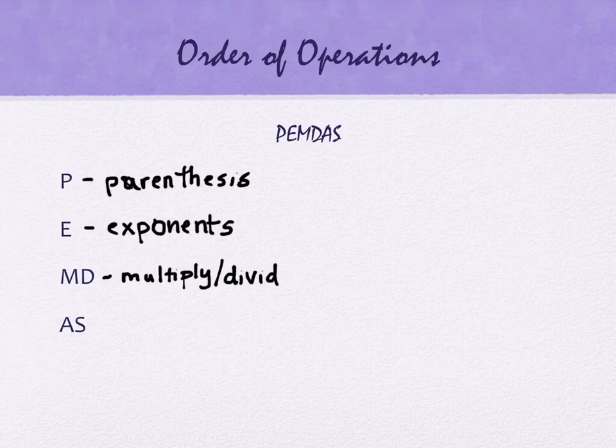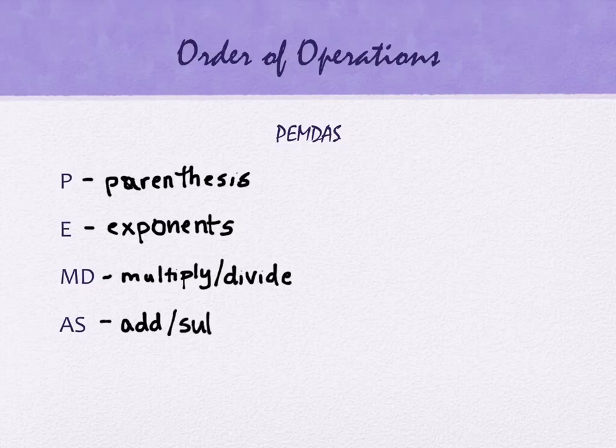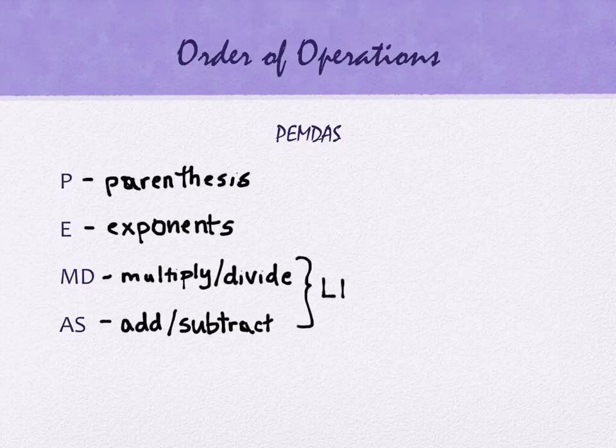And what about the A and the S? What are those? Yeah, they're addition and subtraction, or add, subtract. And again, there is nothing that says you should add before you subtract. You shouldn't always. What you should do is move from left to right. So both of these at the end are all about moving from left to right as you're working. Now, does multiplication occur before subtraction? Yes, definitely. But within the multiplication division category, it's left to right. Within the addition and subtraction category, it's left to right.